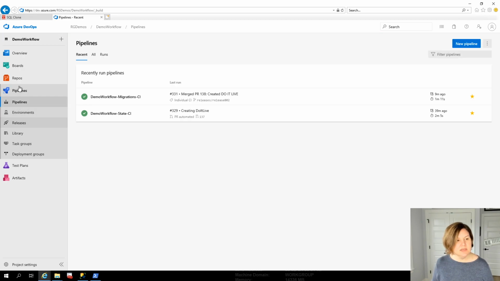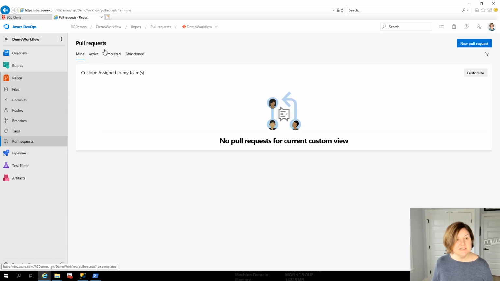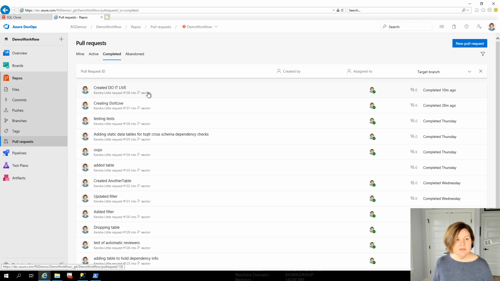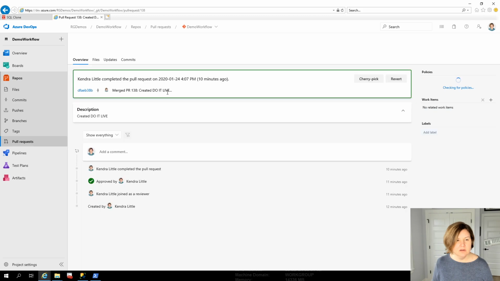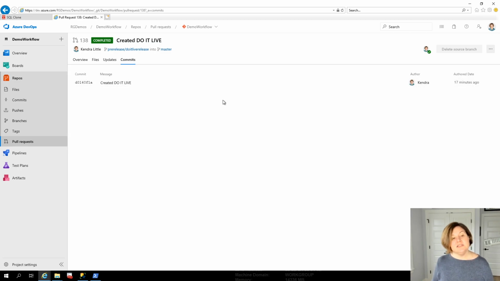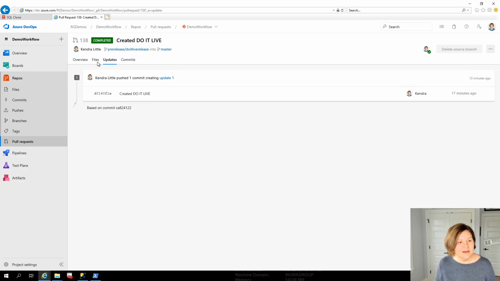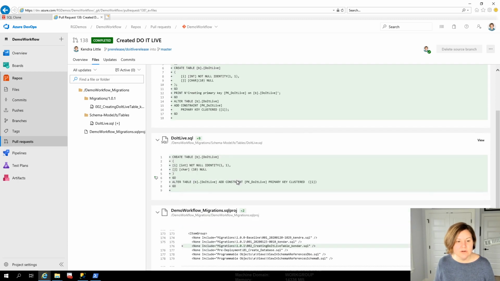Let's see, did I do something? Let's go back. Let's check one really simple thing. Okay, I did complete my pull request. So here on completing my pull request, do it live. This was from my pre-release branch. That's the error there. All right, hang on. So notice that my commit's in there. Look at my files. Okay, we do have 002.